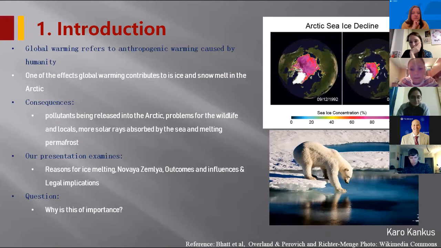So the question is why this is very important. The change of snow, water, ice, and permafrost will have a significant impact on Arctic freshwater and near-shoreline marine systems. Further, climate change in the polar regions will produce feedback effects that will have global significance over the next 100 years. So what are the reasons that global warming and sea ice melting are happening?